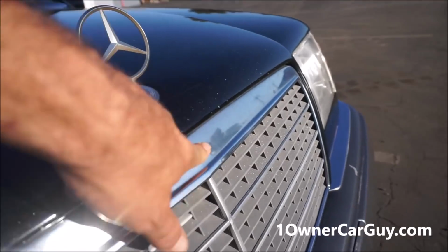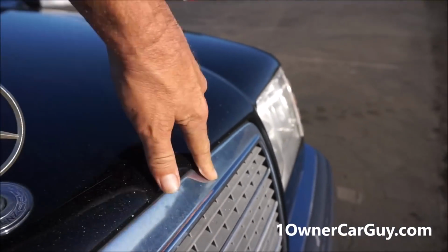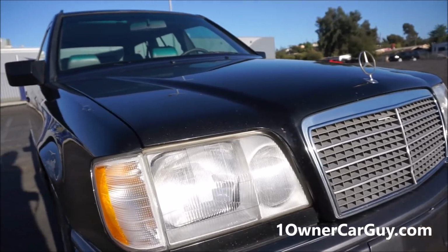We didn't even polish it. I mean, this is just a quick detail job. We got to up our level of service here. My goodness. Got a couple chips in it like that.